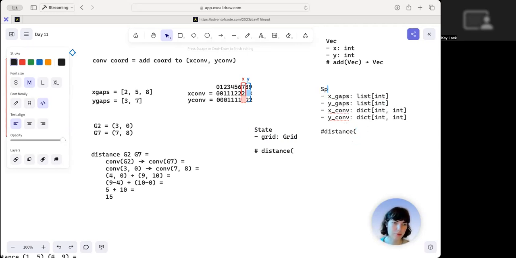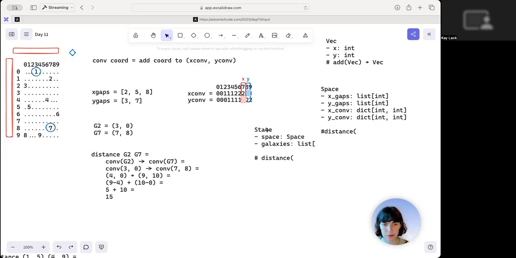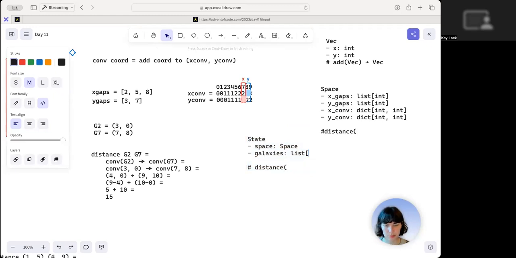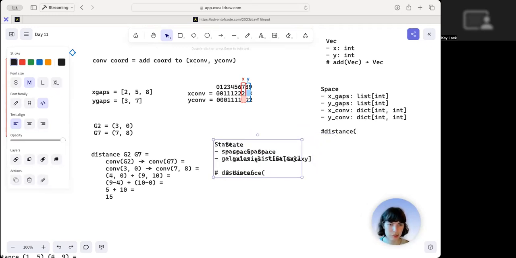I think let's have a space. Then we can have our galaxies as a list of galaxy, and then have galaxy be a simple struct, just in case you want to add something to that later.